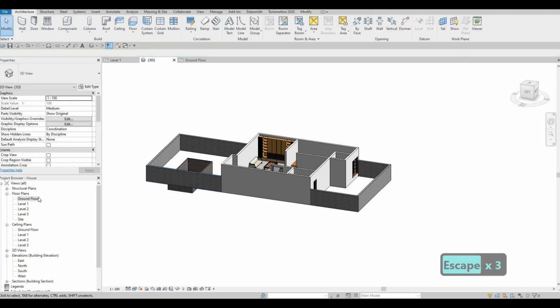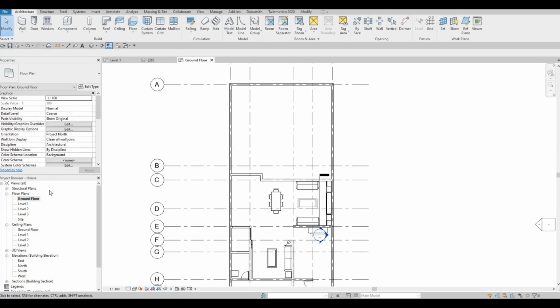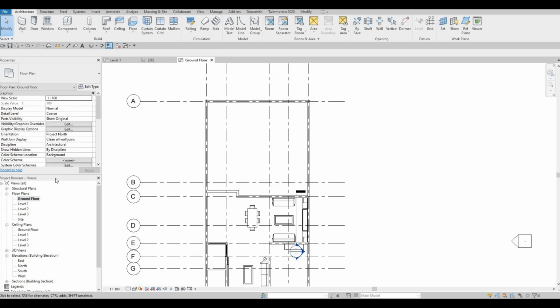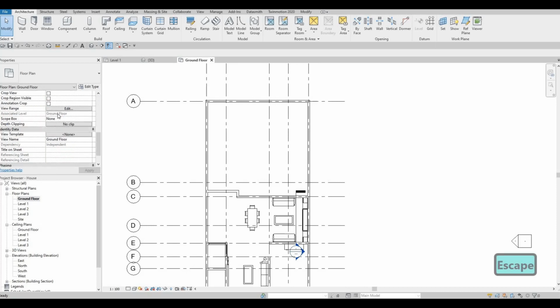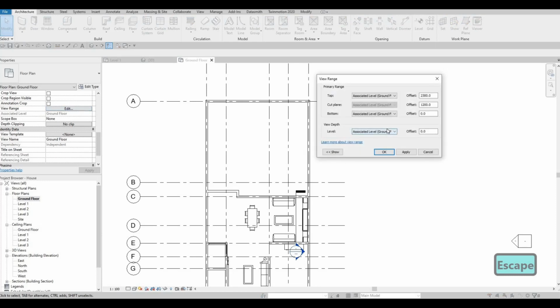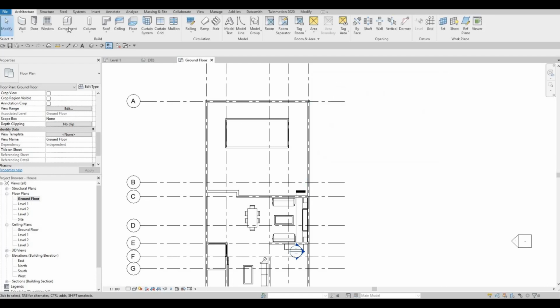And then we need to create the floor right there, so ceramic tile is what we use. And then here we need to change the view range, because as you can see it's not showing. So what you need to do is change the view depth to unlimited so that it shows.